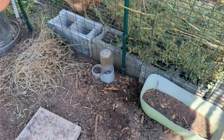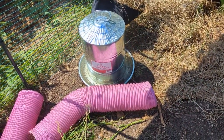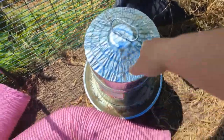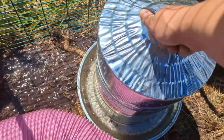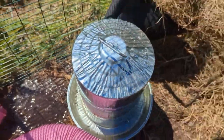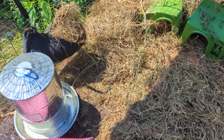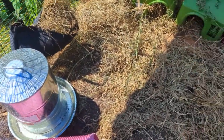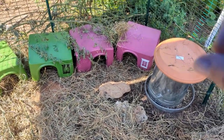Those two planters have nothing in them right now, and that water bowl is empty because we replaced it with a five-gallon poultry drinker. This holds five gallons of water, keeps it fairly cold, and what I like is I can just rinse it out and clean it — there's still plenty of water in there. I also like that it's colder and it doesn't leak like a lot of the smaller waterers we've used.